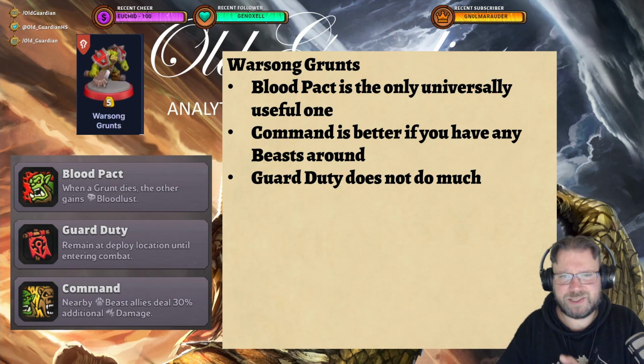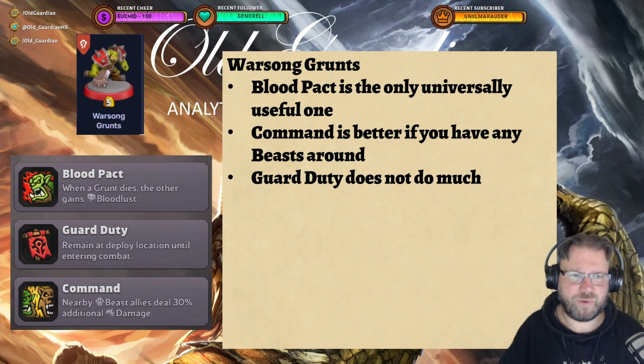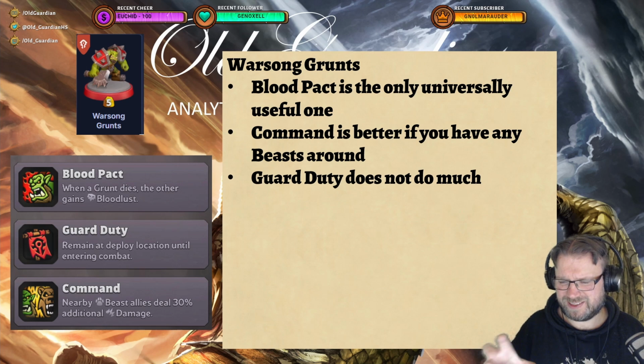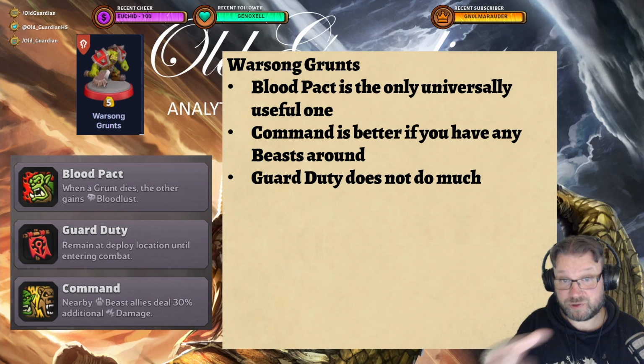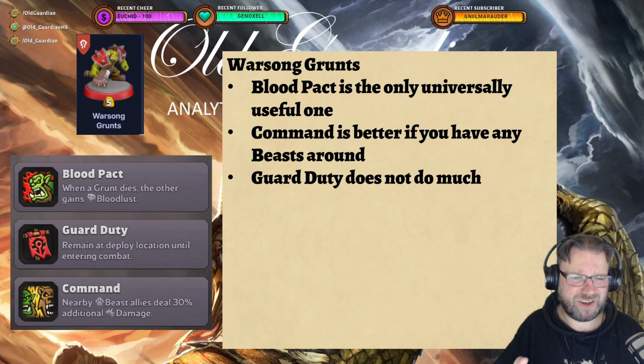Wars on Grunts, its Blood Pact is the universally useful one. When a grunt dies, the other gains Bloodlust. However, I would really consider picking Command. Command: nearby beast allies deal 30% additional damage. Because Blood Pact is not super strong at all times, sure, you need some beasts around if you want to use Command, but if you have beasts, then that Command just surpasses Blood Pact. Then there's Guard Duty, which just doesn't do much at all.